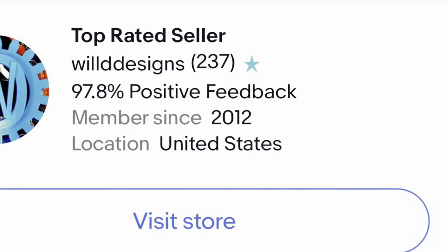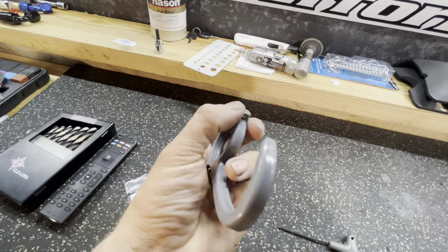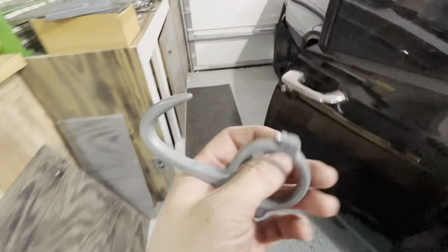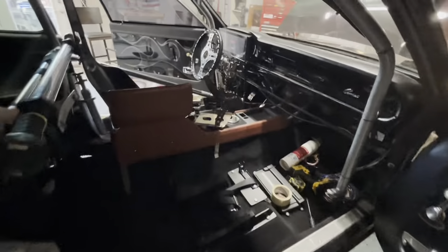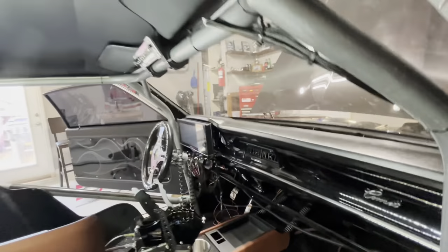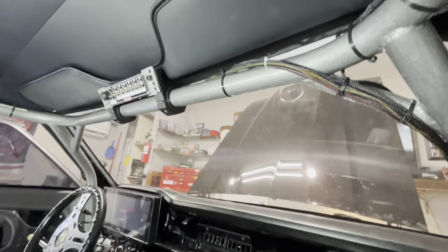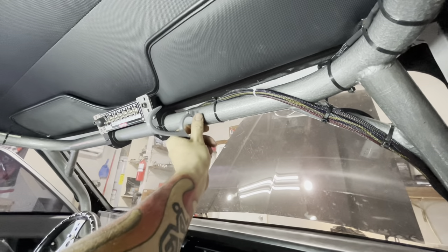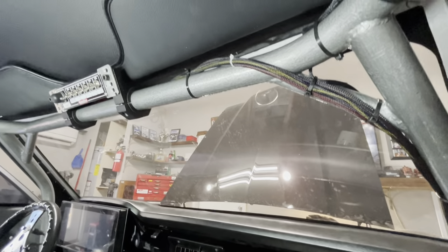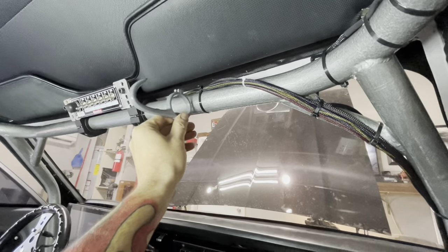Third off is the direction of the screws. When you start looking for steering wheel hooks or helmet hooks, I've noticed a lot of companies do not pay attention to the way the bolts go, and that's something I had to consider when mounting this. Some companies have the hook on the inside and the bolts needing to go in from the other side, which would be a pain. This one is nice — the bolts go in from this side so you can just mount it right to your bar.